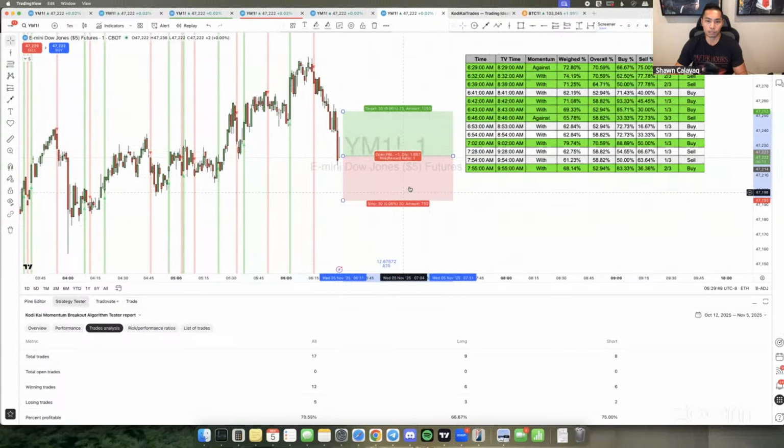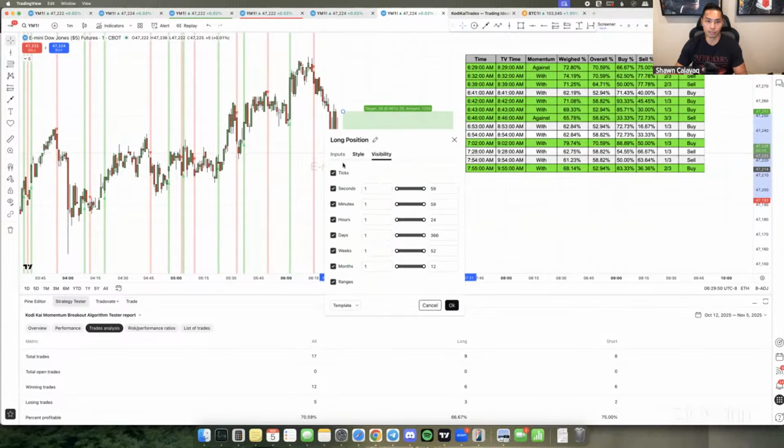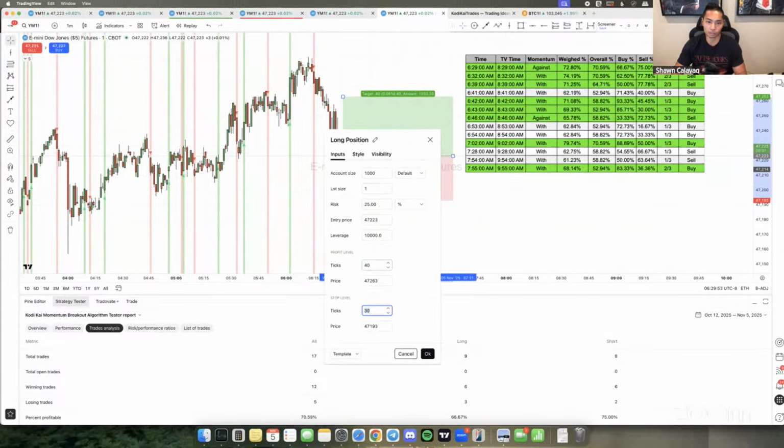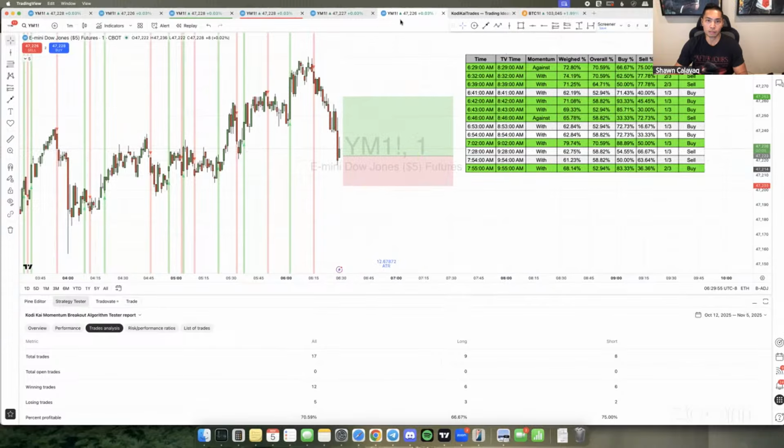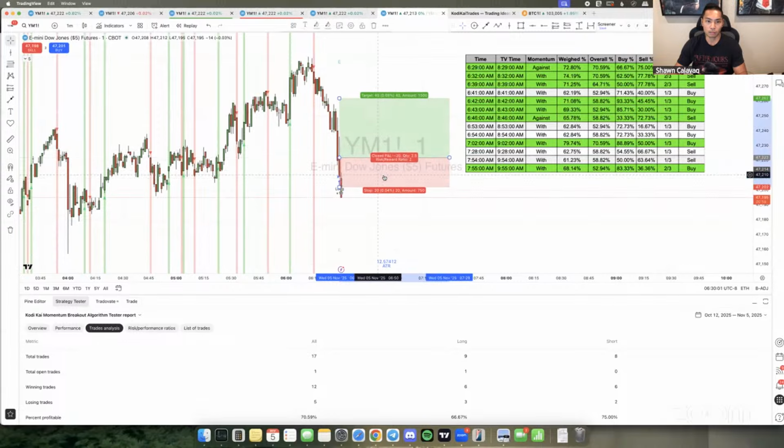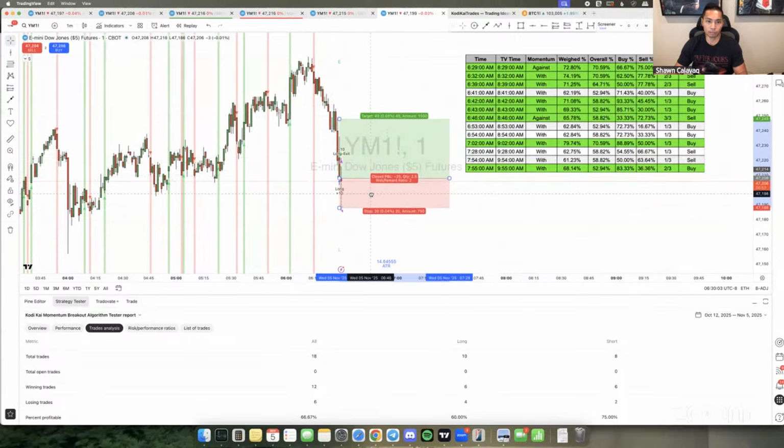If you guys are looking to take this, I'll mark it up for you. I'm not taking it, of course. I never take the open breakout anymore because of the manipulation on open. We've got market opening up in a few seconds, and we've got market open right there. So I'm not in this position, but like I said, the entry would have been right there.